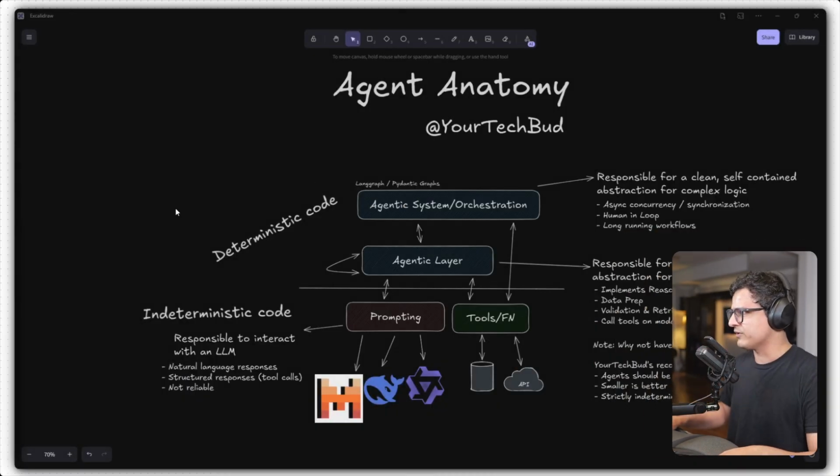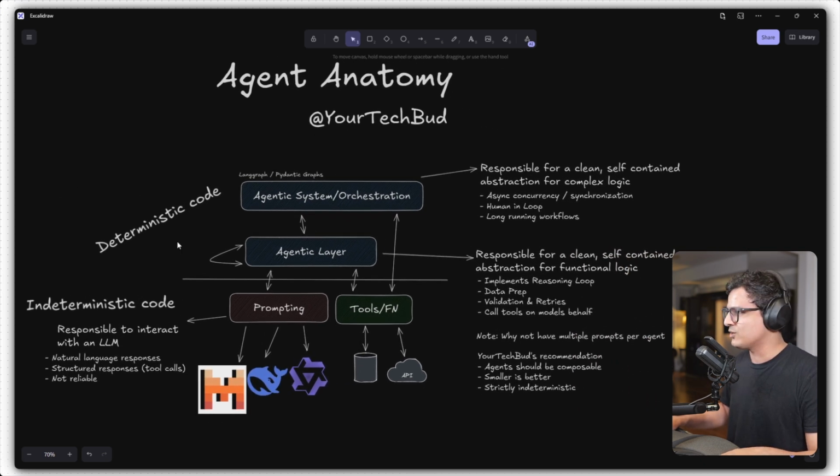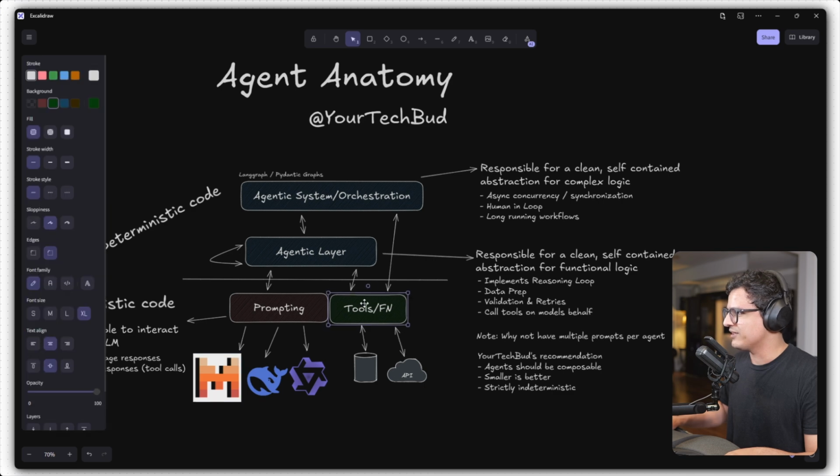All right, cool. So like I was saying, since we're actually going to be building an agentic framework, it's important to just keep in mind what the agent anatomy looks like. Let's just revisit it really quick. So this is what we had seen last time. Now I've made some changes to it. I forgot to update it in the main copy, and the one I was doing earlier just got deleted.